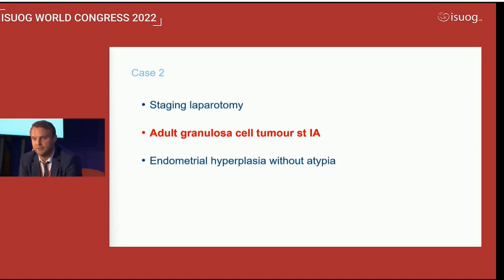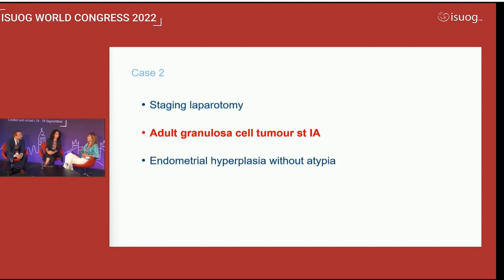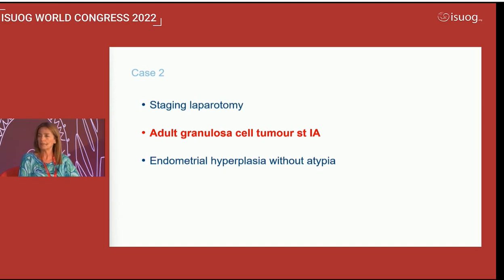hyperplastic endometrium. Just to show you that these patients often have bleeding disorders or irregular bleeding or postmenopausal bleeding. So also if you have patients with this symptom, you have to think about a potential tumor in the ovary. At the beginning I thought that granulosa is typical of a perimenopausal age, but we found so many cases also in young ladies. So in front of these lesions with several locules and solid component, we have to think of that. And several times we do not ask for inhibin B and AMH. So this is a key message.